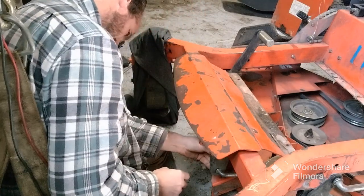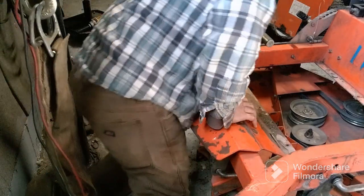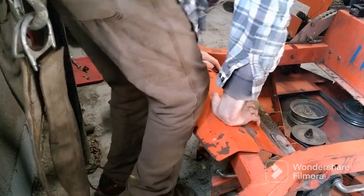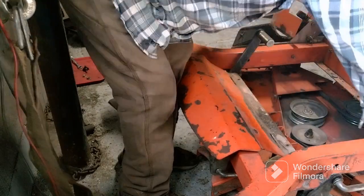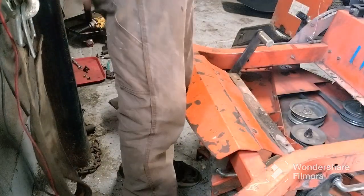And we're going to put our pins back in these rods here. They're on. And while you're at it, you can grease it. There's one here, here, and then the two on the outer ends right here. Then all your grease zerks along the zero turn.